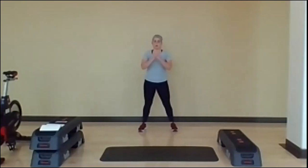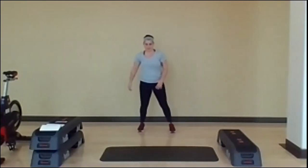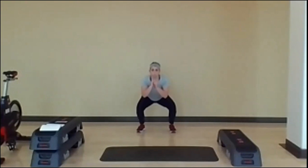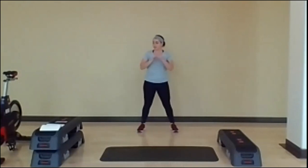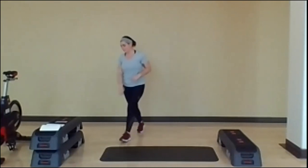Nice work, nice work. Again, make sure this front toe is in line with the knee. We don't want the toe to come in or out. We want it nice and in line. Drive through the heels on both the squat and the lunge. Stay with it. Remember, your option, if you don't want to do the lunge, just stick with the squat here. Three, two, one, and time.